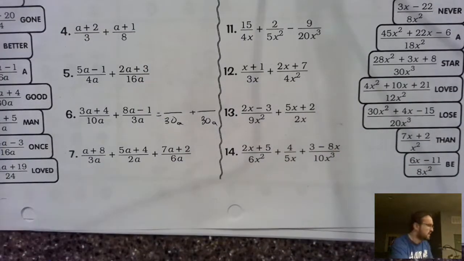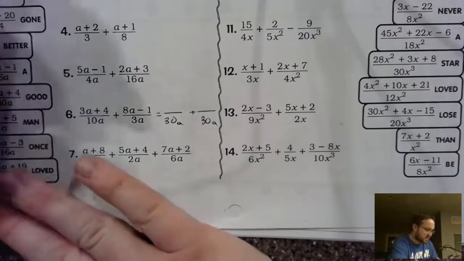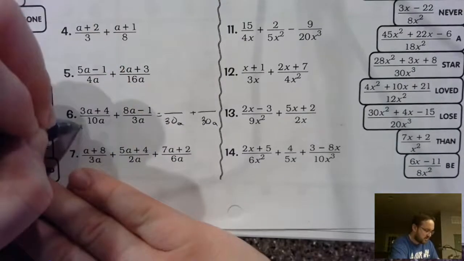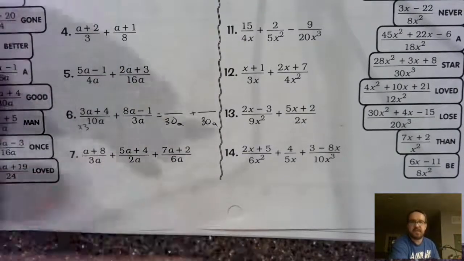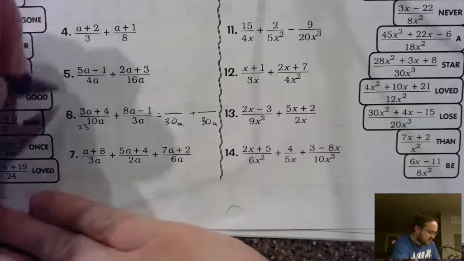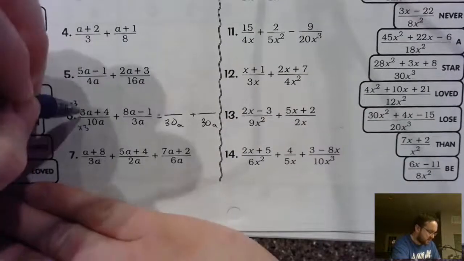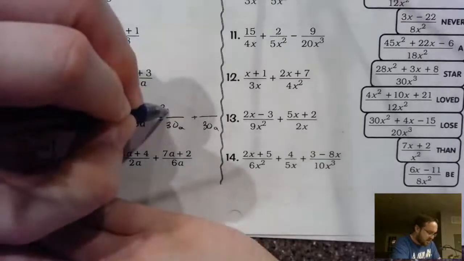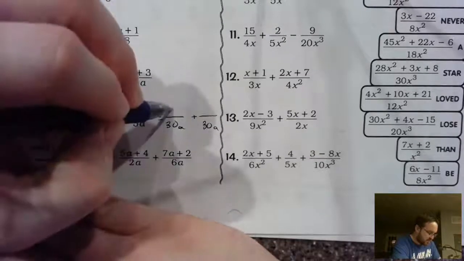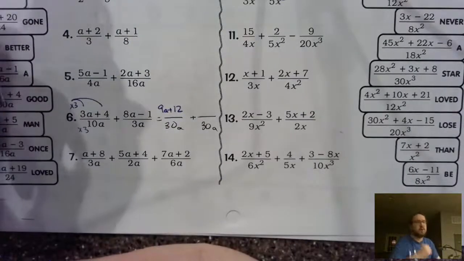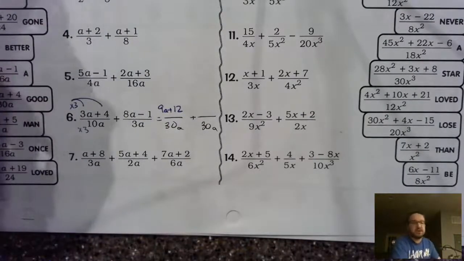Now, how do we get there? This is going to be the key thing that we actually do. How did I go from 10A to 30A? Well, all I did was multiply by 3, right? So in common denominator fashion, if you multiply something on the bottom, we've got to make sure that we multiply it on top. Now, notice there's two terms here, so I want to make sure that I multiply both terms by that 3. All right? Same question here, but now we're looking at the second fraction.